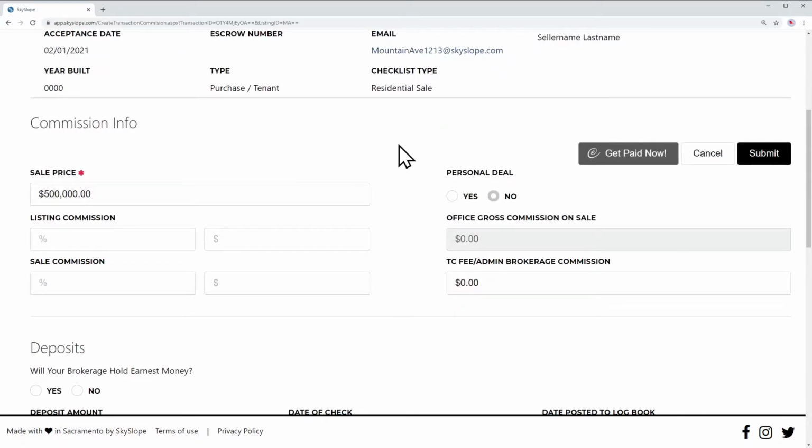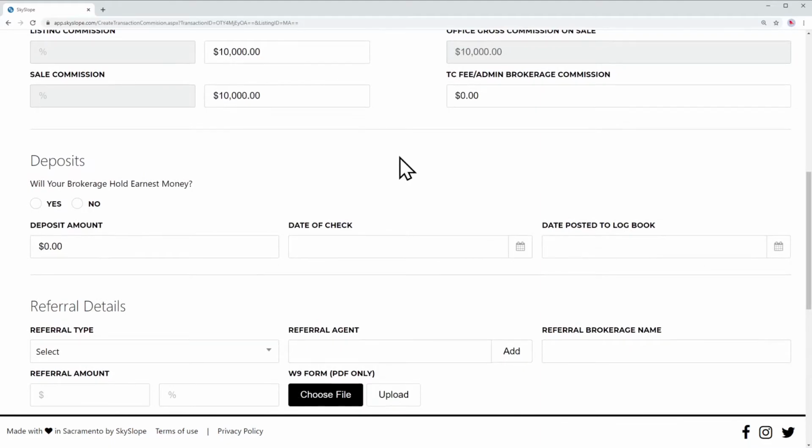Next and final is going to be the sales price and the commission screen. You can either enter a percentage in this box or a dollar amount in this box. Something to note, after you enter percentages, for example, you will not be able to click in here and enter the dollar amount. If you want to enter the dollar amount, go ahead and wipe out these boxes and you can put in a dollar amount. All right. Perfect.